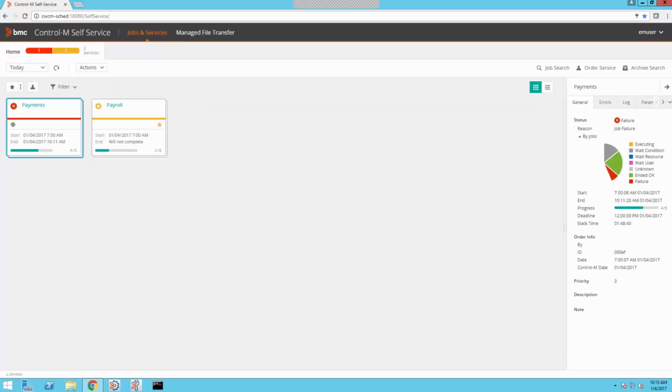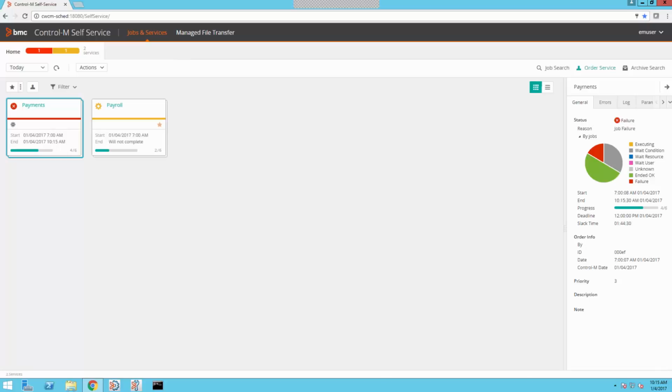Let's go back to our main screen, and next to the job search button we have the order service button. For people who are new to self-service, let me quickly tell you what an orderable service is. The orderable service enables users to submit a job or an entire folder for execution from the web interface, without the need to ask a scheduler or somebody with the workload automation client on their computer.